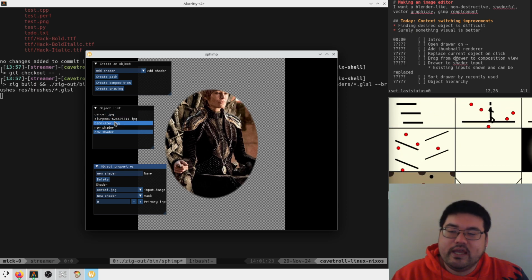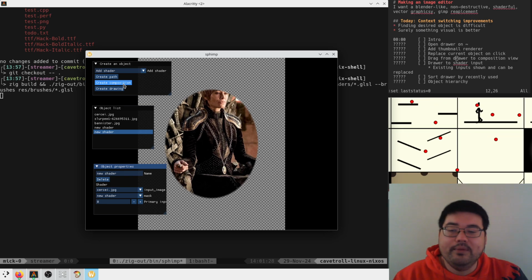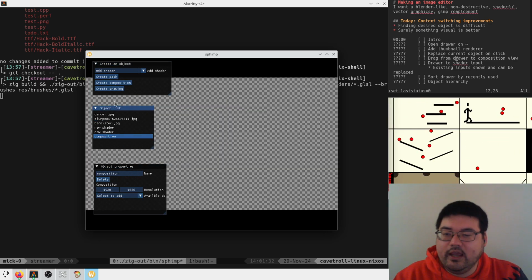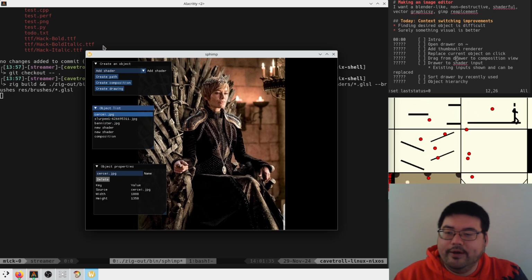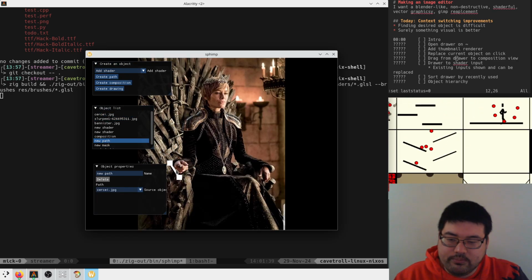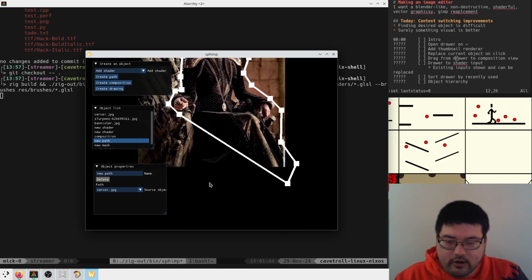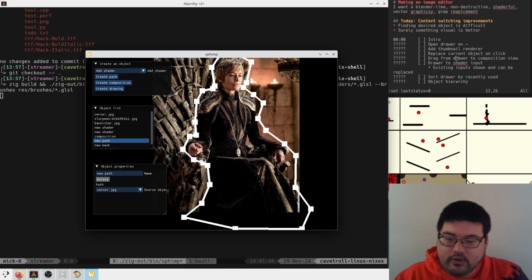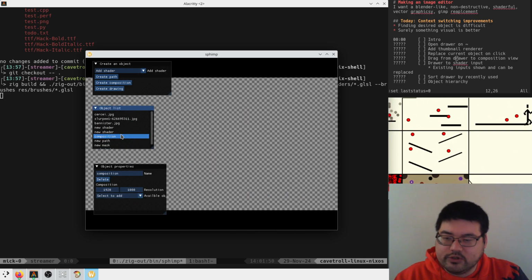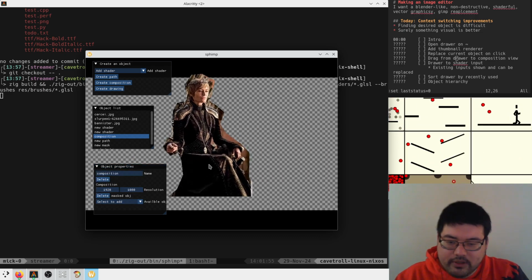Now where this gets a little tricky is when we start trying to do anything complex. It becomes kind of difficult to manage this object list. So say we want to cut out Cersei Lannister, hand her a Slurpee, and sit her on a banister so we can call her Slurpee Bannister, right? We'll cut her out a little bit. This generates a mask object that's passed into a mask multiplication shader, which we then want to add to this composition. So I guess it is this one probably, right?